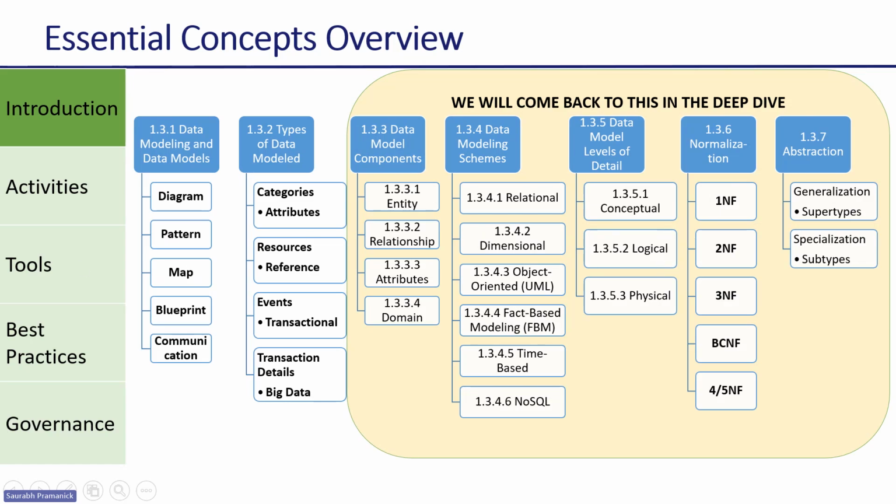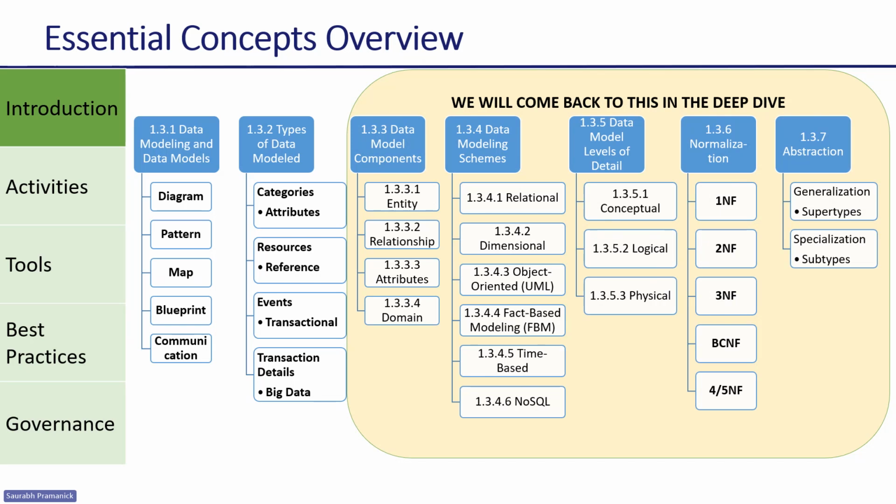Then we also have something called normalization. Normalization, in very simple terms, is to remove the redundancies in my data. And there we have different types of normal forms. We have the first normal form, second normal form, third normal form, BCNF, Boyce-Codd normal form. We have the fourth and the fifth normal form. So we'll just see that in some time.